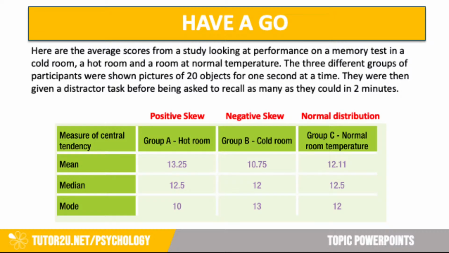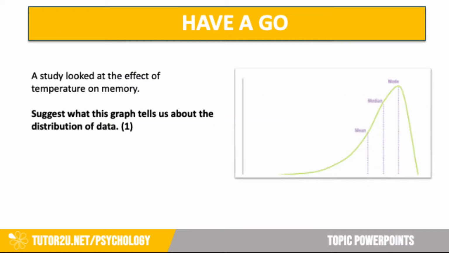Okay, if we just move on. I saw them not credit "nominal distribution", which is just a slip of the pen, isn't it? But that was the rule. They were very, very stringent this year with the terminology, weren't they? All right, let's have a look at another one then.